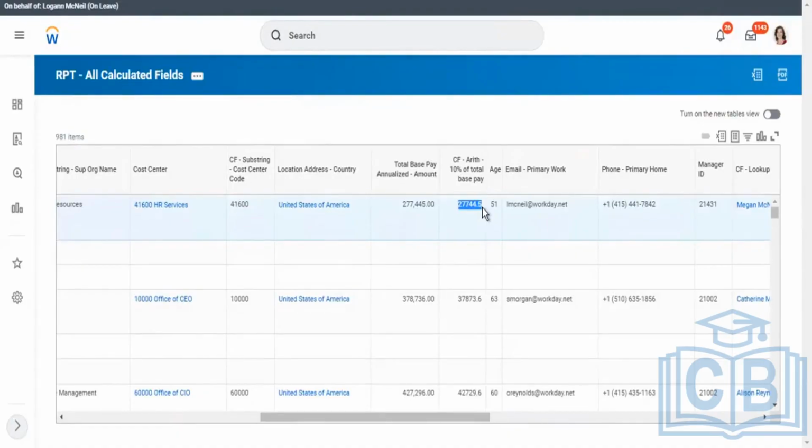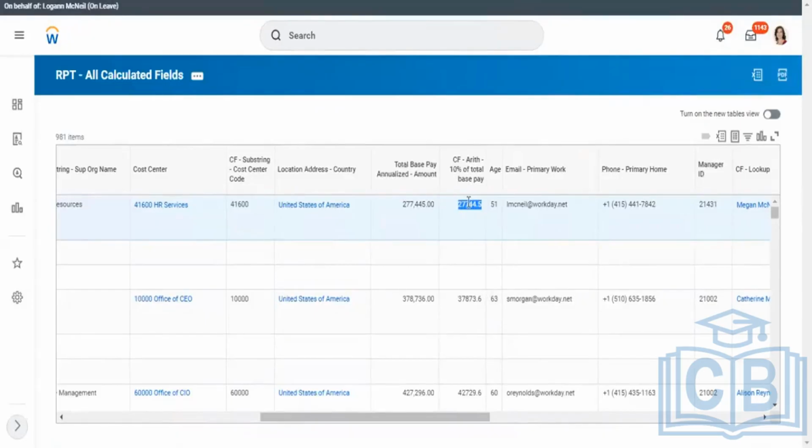You need to match them in order to get the finalized arithmetic value, using the function called the arithmetic function. Right now we have used it on current base pay to get a 10% amount, which would be a kind of bonus amount.